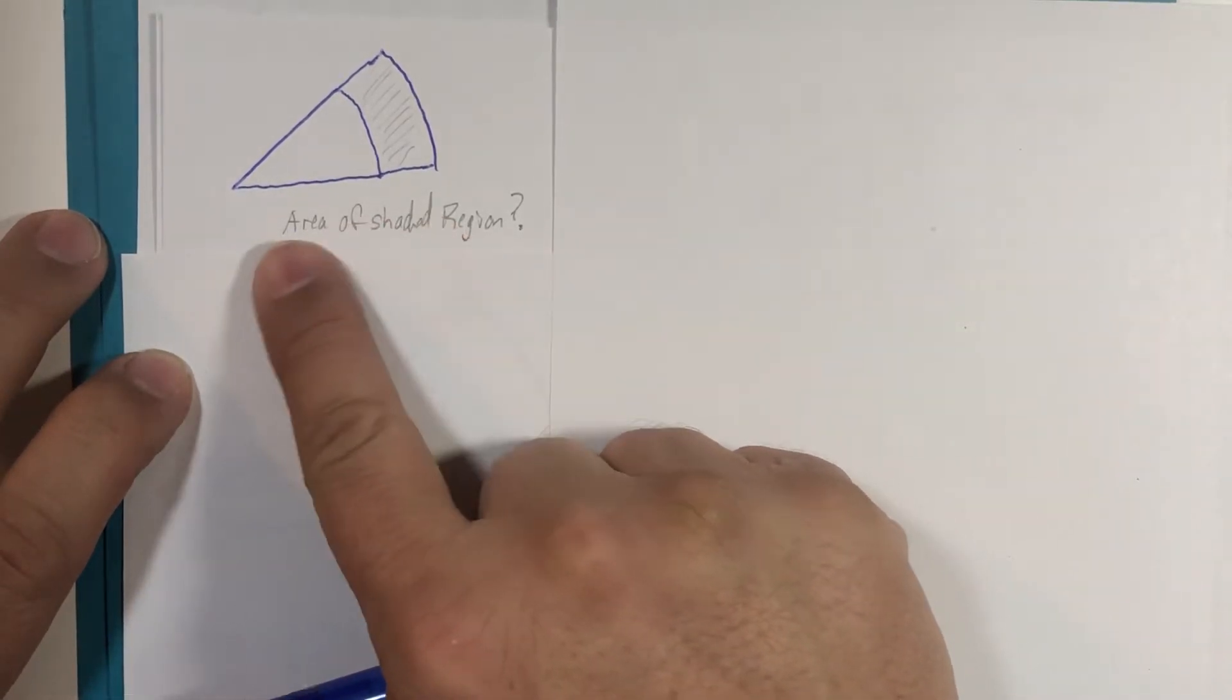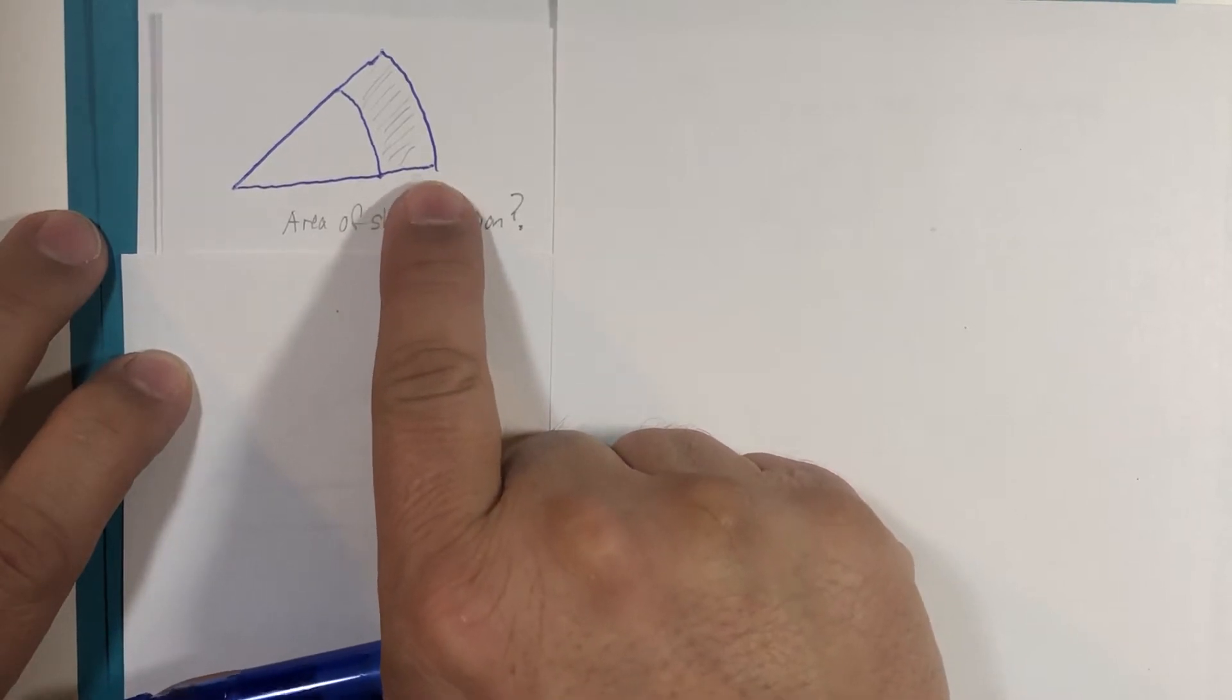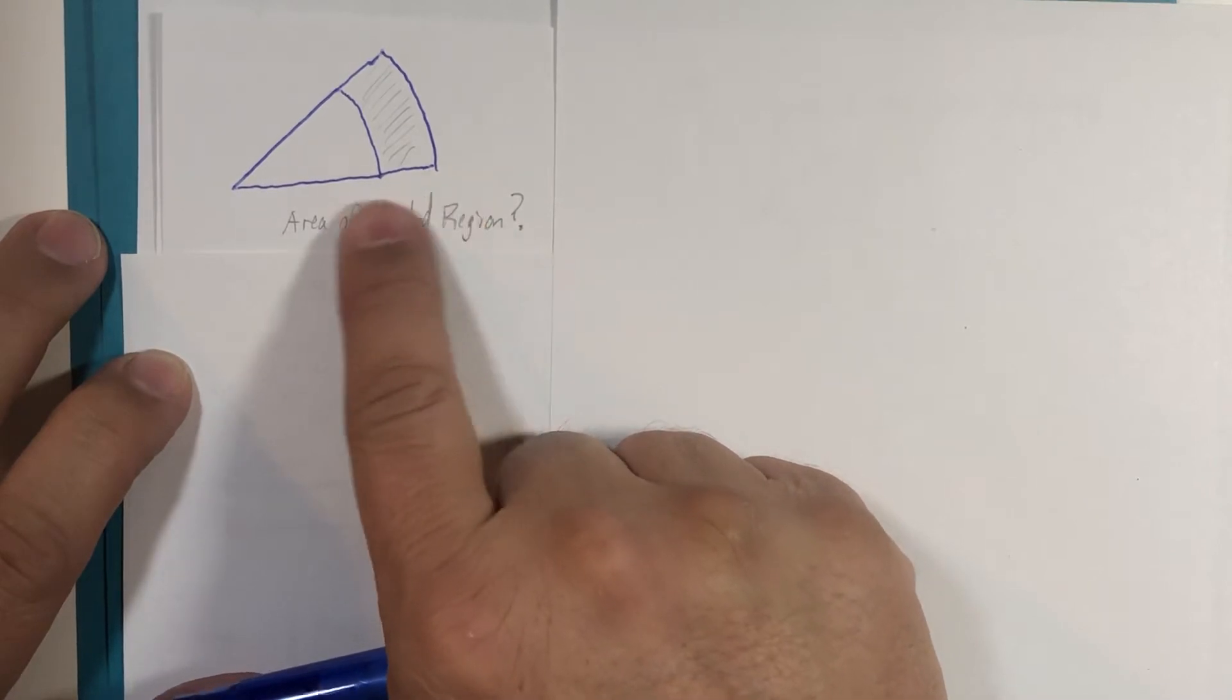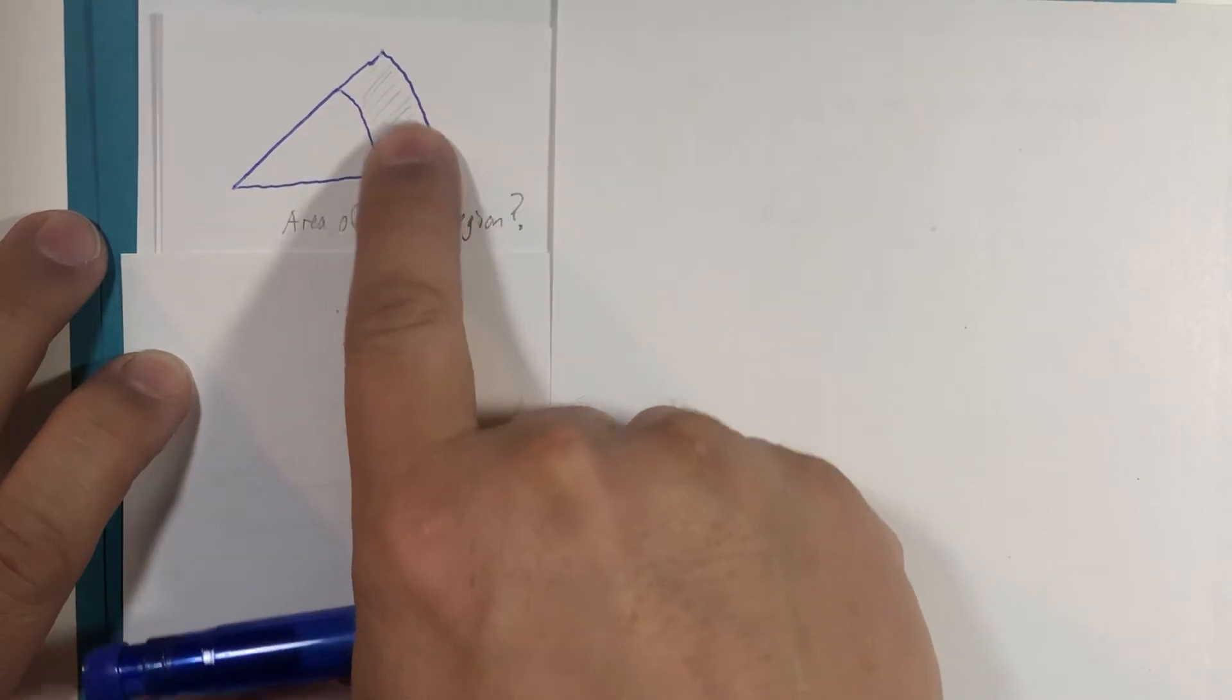So here's the little question: Think of this as a piece of pie, slice of pizza. It's restaurant style because it has too much crust on it—good pizza may not have that much crust at the end—but we're interested in what is the area of that crust-like section.